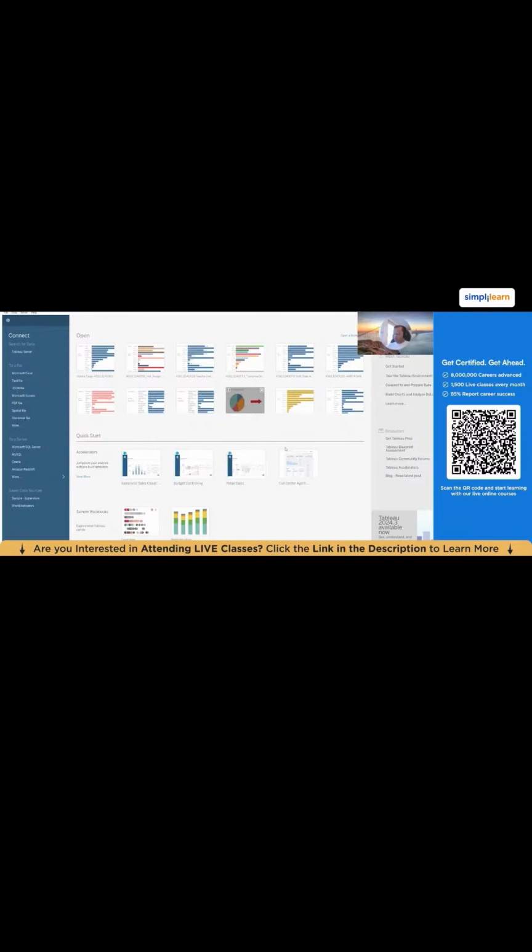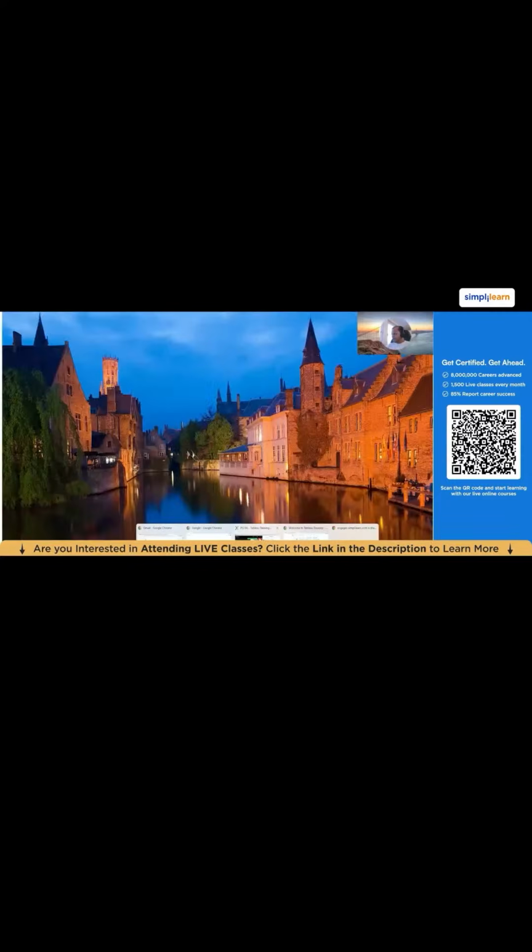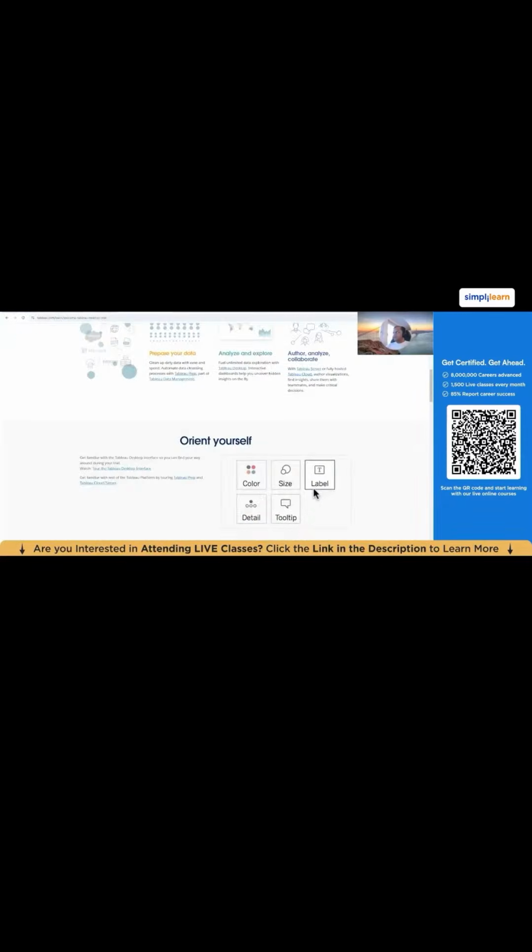Okay, whatever you have installed, you remove that portion. Yeah, and then again, what you do, you go to Google, and in Google you type here Tableau desktop older versions. Tableau desktop older versions. So if you type over here Tableau desktop older versions, then here you can go to this area here.